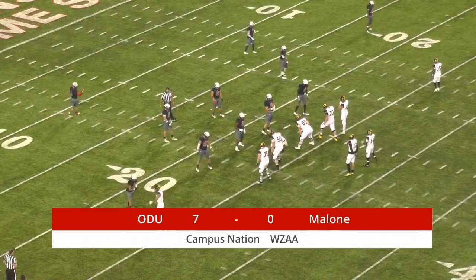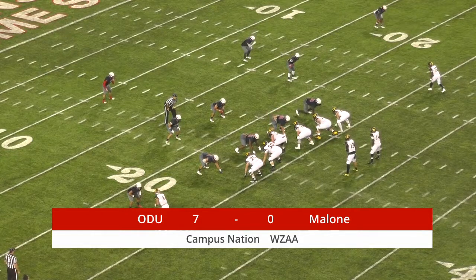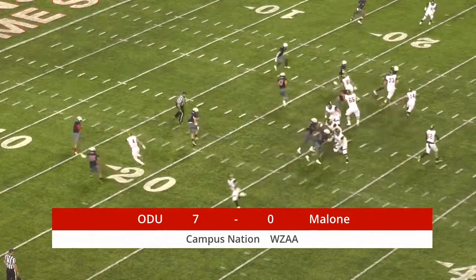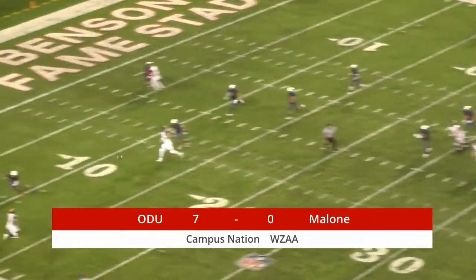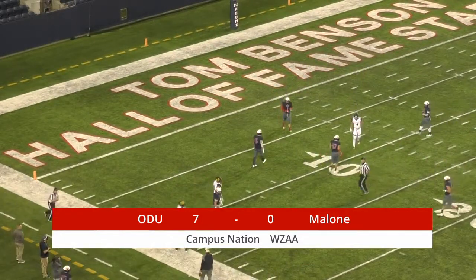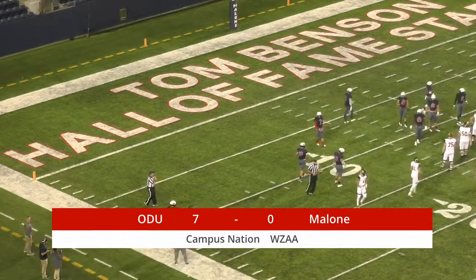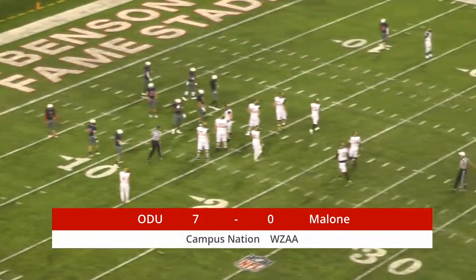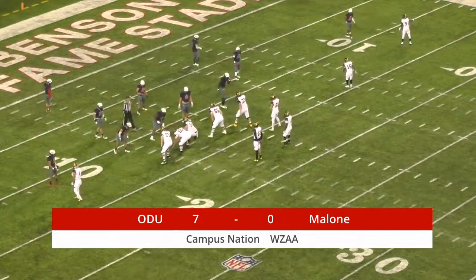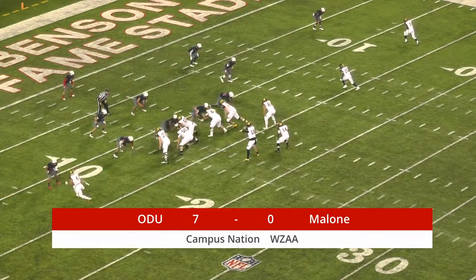Dominican is marching. They've penetrated down to about the 23-yard line of Malone. Russell with 3 receivers to the right. We've got motion left. Russell rolls to his right, looking for a throwback. That was targeted for the tight end, Wyatt McLeod. And, boy, if he had got to catch that ball, Jordan Johnson may run him out of bounds there. Yeah, for sure. Nice patience on Russell's part. He's not getting a lot of pressure, Chris. No, he's not. Malone needs to put some pressure on this quarterback.